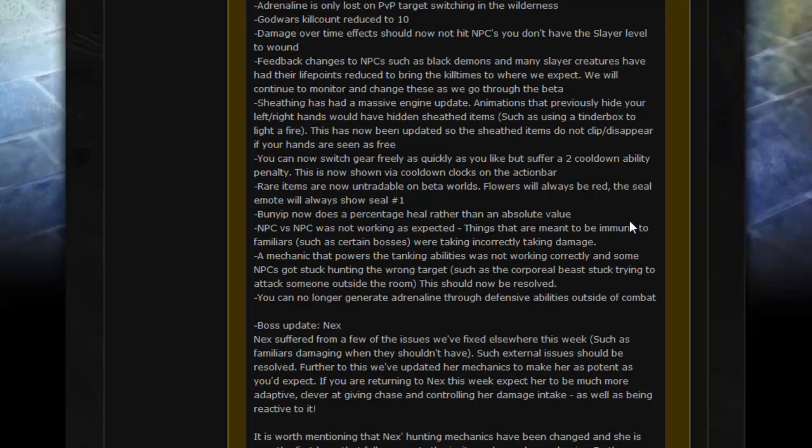It's just telling us bugs that they have fixed so that we don't keep telling them about them, etc. There's been quite a lot of feedback on NPCs such as black demons and many Slayer creatures, and they've reduced their life points to bring the kill times to where they expect because they were taking too long to kill. Basically, you could be on a black demon task for a long time because they had such high LP. And thinking about black demons, I can't wait for that Chaos Tunnels update where they had the graphics update.